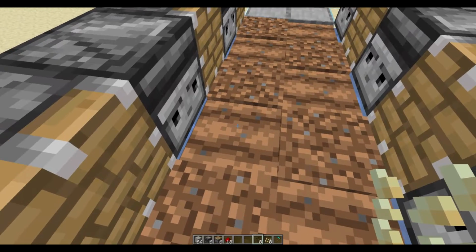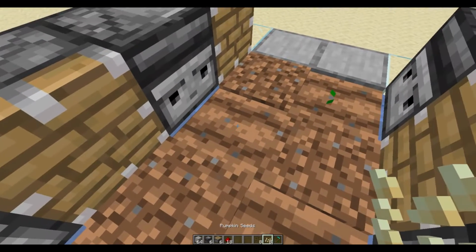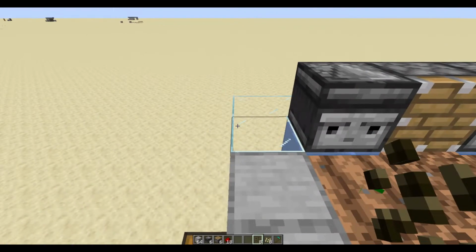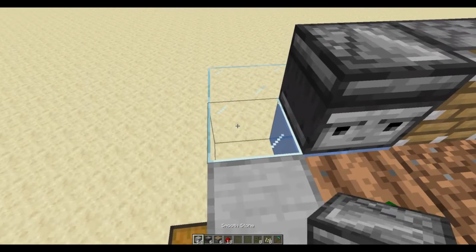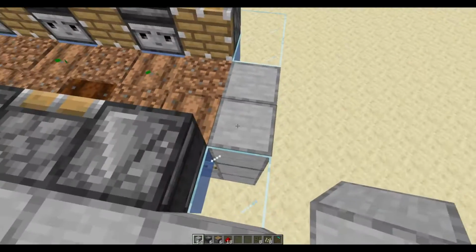And what's going to happen here is anytime these start to grow, or they grow a pumpkin or a melon, the observer is going to detect that change in the block, and it's going to cause all of the pistons to fire using our next step. So what I'm going to do next is I'm just going to build a ring around this entire area. Boom.